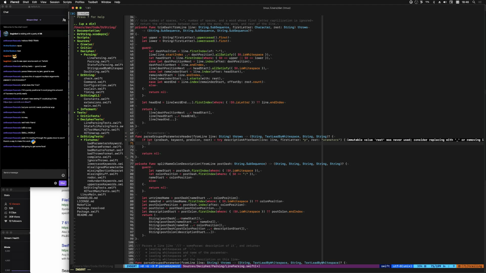Okay, so this rest thing is a so-called text led by white space, and it has a lead, and then it has the text itself.